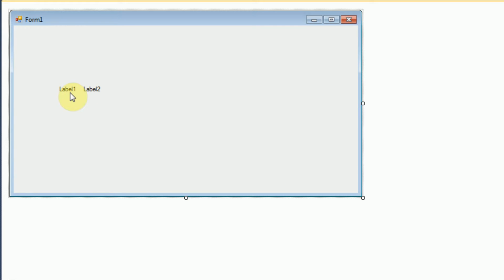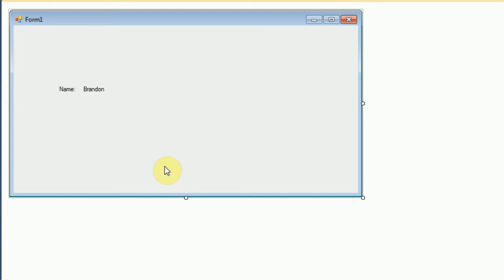So the changeable label, of course, starts out as just a basic regular control with a boring gray background, but we can definitely change this as time goes on. So there are several aspects of this control that we actually want to touch upon. Let's go ahead and go back to our regular form. And as you can see, we have two labels here. So the idea is that label 1 will be something like an identifier, and label 2 will actually be information. So what we actually want the user to be able to do is double-click on the information label and change it.